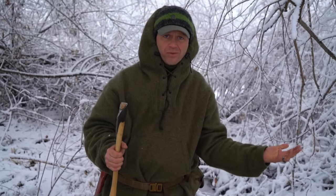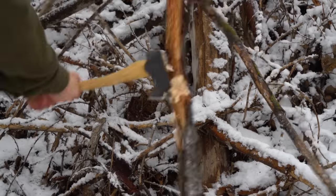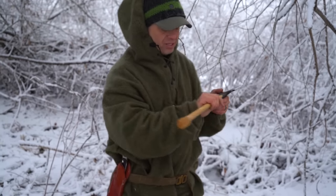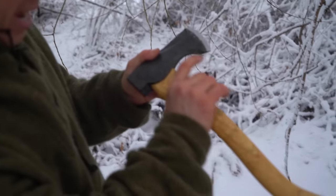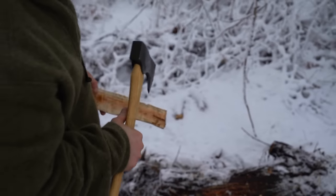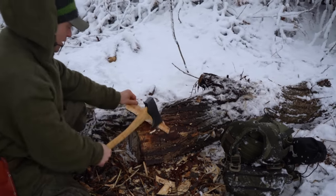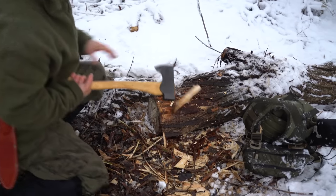But the heavier it is to carry in the backcountry. I think two pounds is reasonable for a hatchet, especially when I can process an entire shelter, split wood, and do everything with this all by itself. The last part about this that's really nice is no matter where I grab, it's appropriate. It's got an arc that matches the flow of my hand. If I'm grabbing high for that fine carving we did earlier, I have a lot of control. As I start grabbing lower, I have more control for blunter tasks. When I grab in the middle, I can completely chop. And when I grab clear down on the bottom, I have almost the full force of that two-pound head with a massive amount of control.